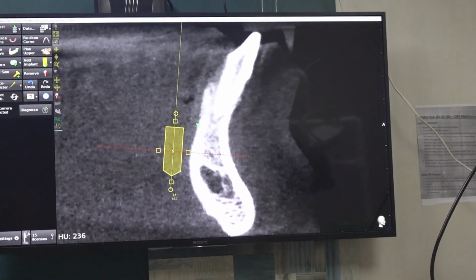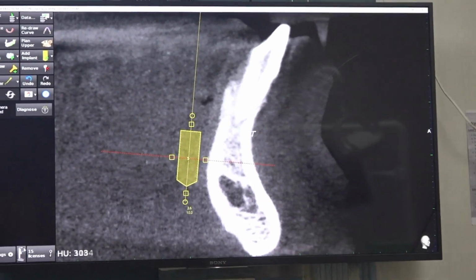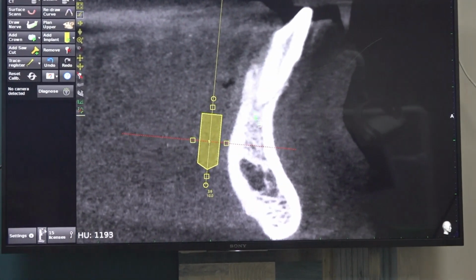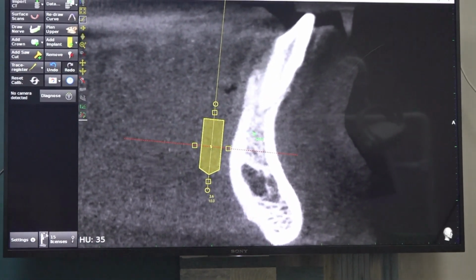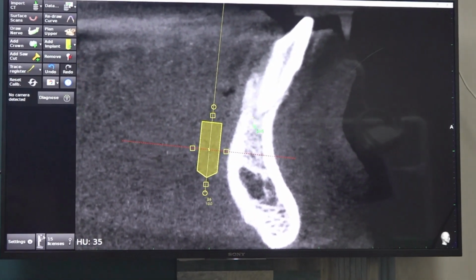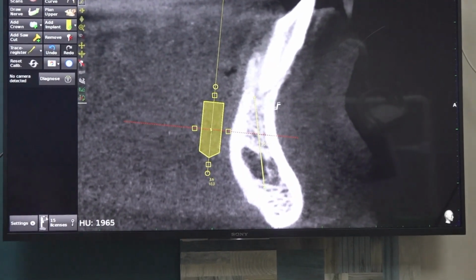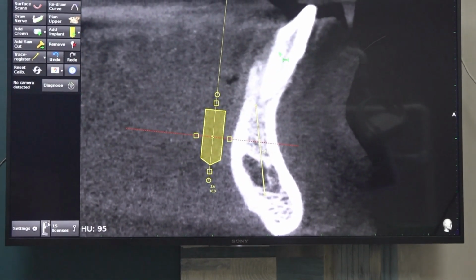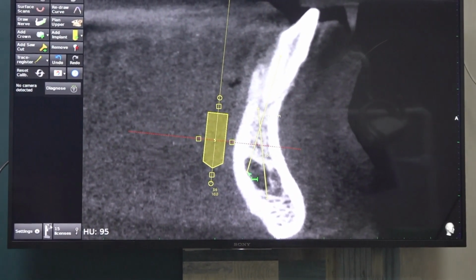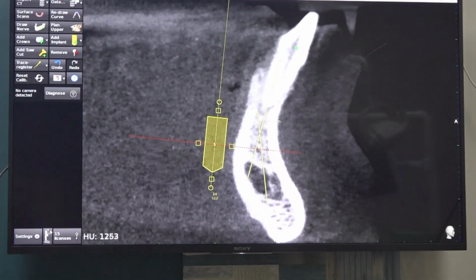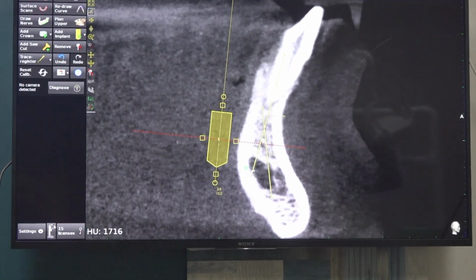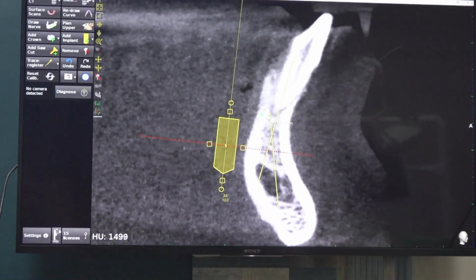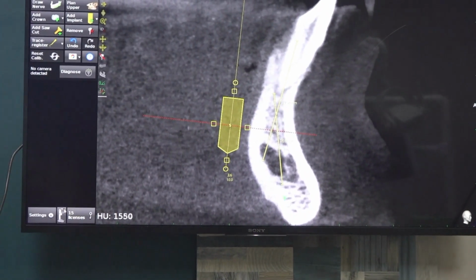If it is a full mouth, you will be doing alveoloplasty till here. Then it is no more a C shape, and you can do the drilling straight from here. But now you cannot do the drilling like this. You have to go along the apex only here. If you drill in this angulation, definitely you will reach the lingual cortical plate. But after alveoloplasty, if you do drilling, it will go straight.